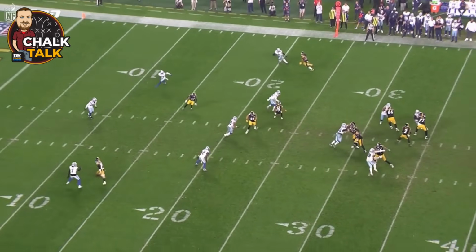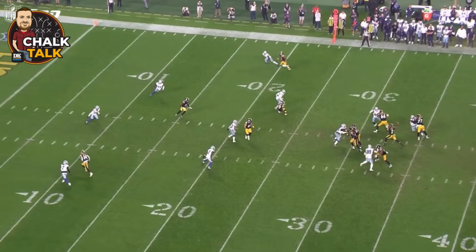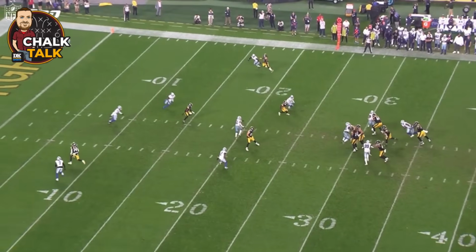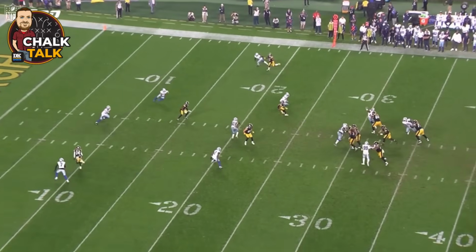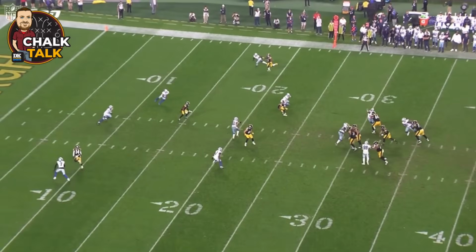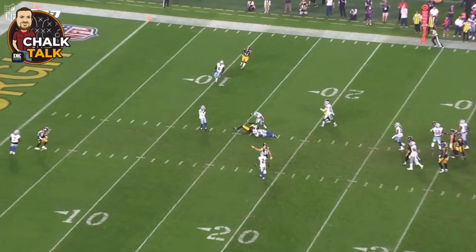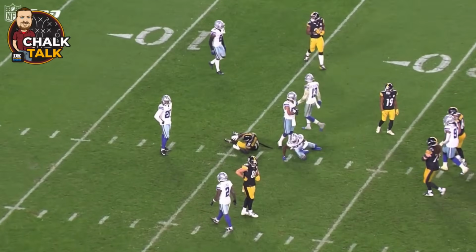But the one thing with that is if you can keep these defenders low enough underneath, there's always going to be some sort of soft spot right here, which is exactly what happens. They run that quick little, I'll say quick, they run that stop, that curl, whatever, to the middle of the field. It opens up. It's right there. Van Jefferson makes a catch, moves the chains. Always good. So that's the mesh concept.